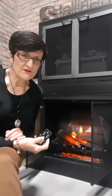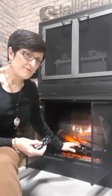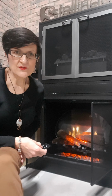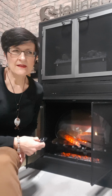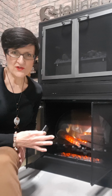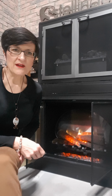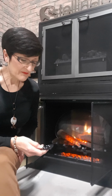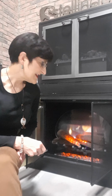So there are 2 or 3 colors we can add to the logs below the flame. So blue, for instance, which is available on the Revillusion inserts as well, which helps us to get the effect of a gas flame, which would be blue at the base. Red, which just enhances the warmth of a natural flame. And then there's a sort of a golden orangey color. Bit tricky to see those here.